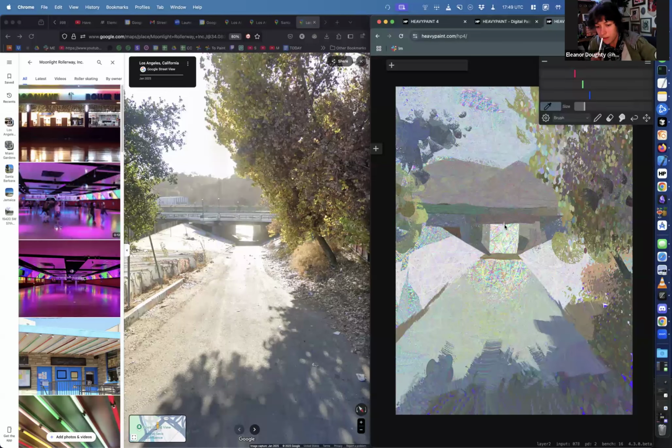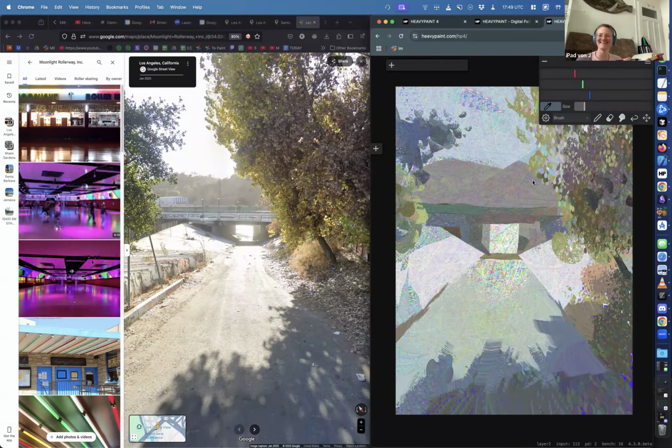Question for you. Is the Seurat brush only in the web version or can it be done on the iPad version? Well, on the iPad, if you go to heavypaint.com, it will work. So it's only in the website right now, but it will be in the app version probably later this week. I'm gonna update it. But since it's a website, guys, you can go on your phone or whatever, on your smart fridge, your microwave, go to heavypaint.com.